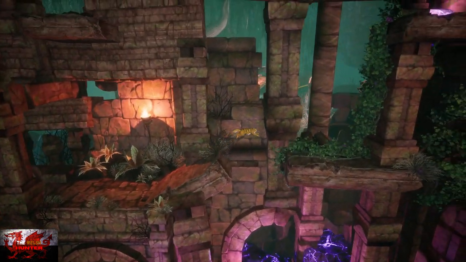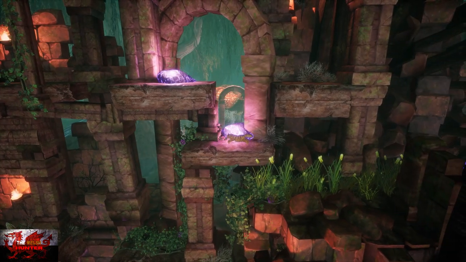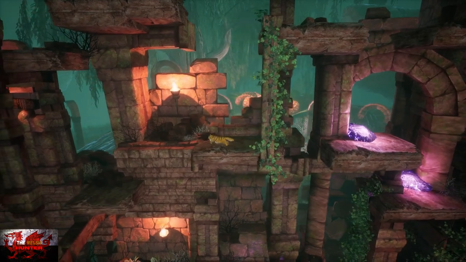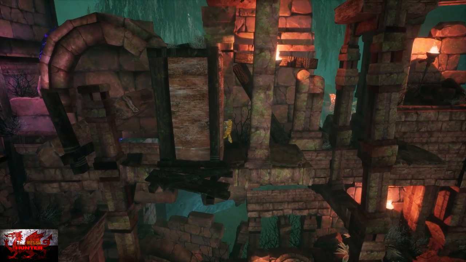So again, as we jump to the right again, a lot of this looks like there's places that you can't go or anything, but 9 times out of 10 you can. So we're going to head up and jump to the left, jump to the left again, jump to the left again, and jump to the left again. Nice. We're going to climb up here.